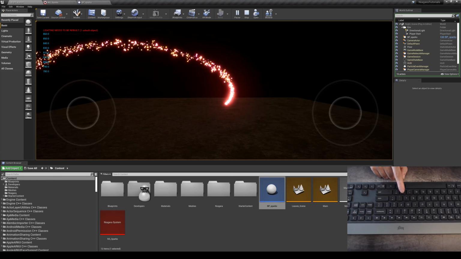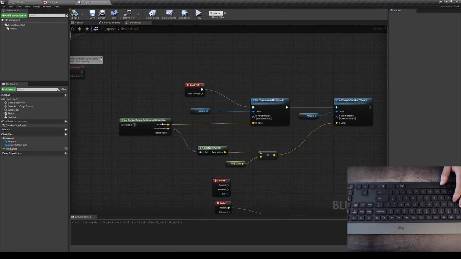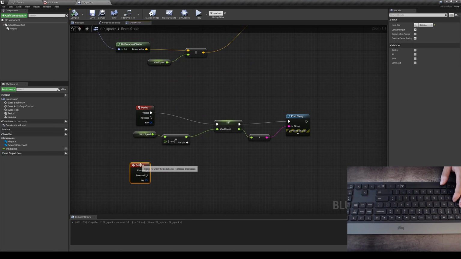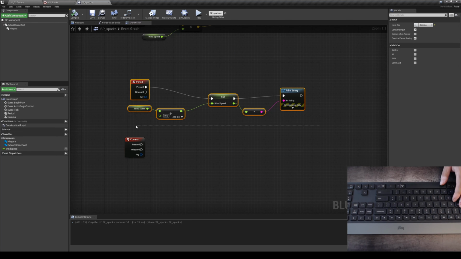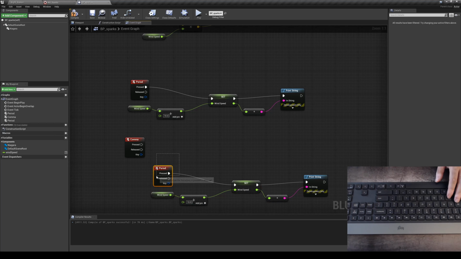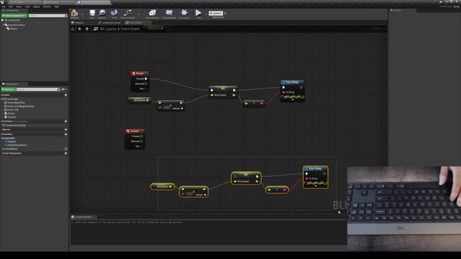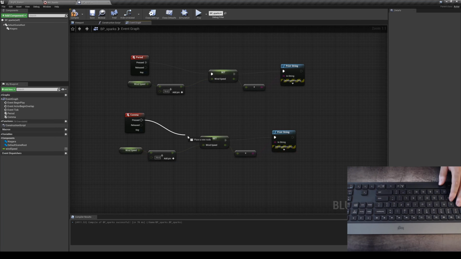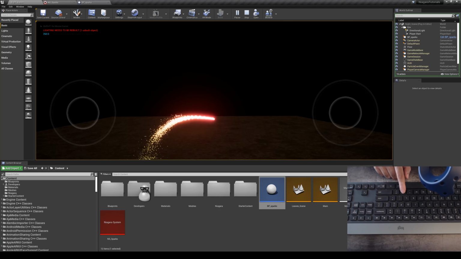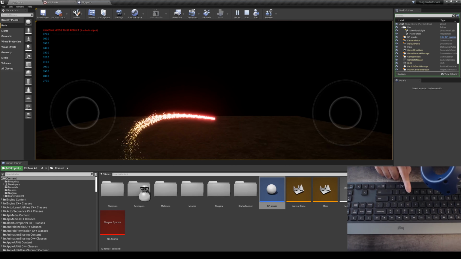Let's do the same thing for the comma key button. I'm going to go here, and I'm going to borrow some of these, copy and paste. I'm going to set my wind speed, and rather than adding values to that, I'm going to subtract some values, and everything else is the same. So let's save this, go back, and then I'm going to add more speed, and I'm going to reduce some speed.